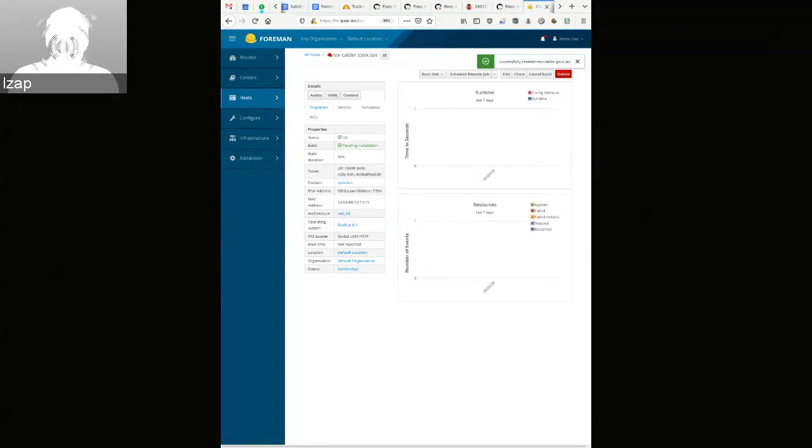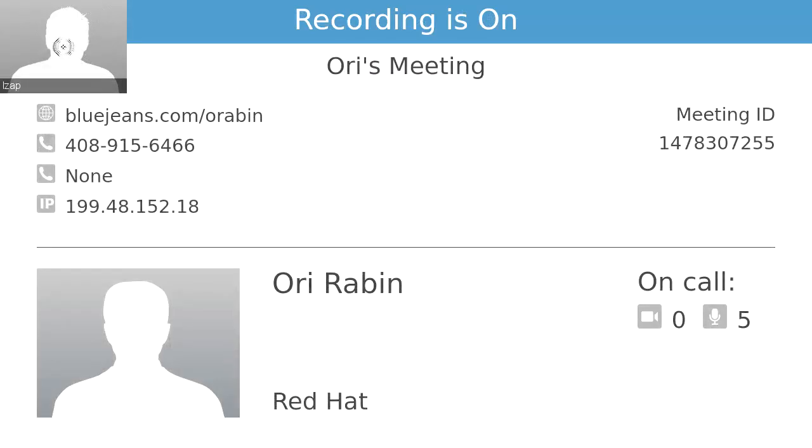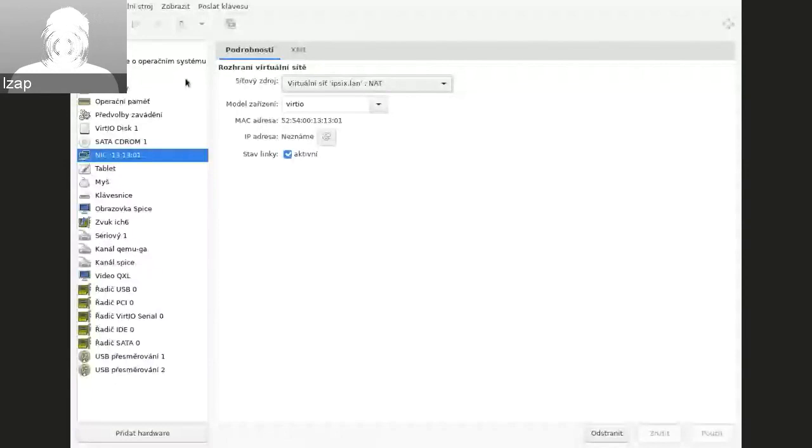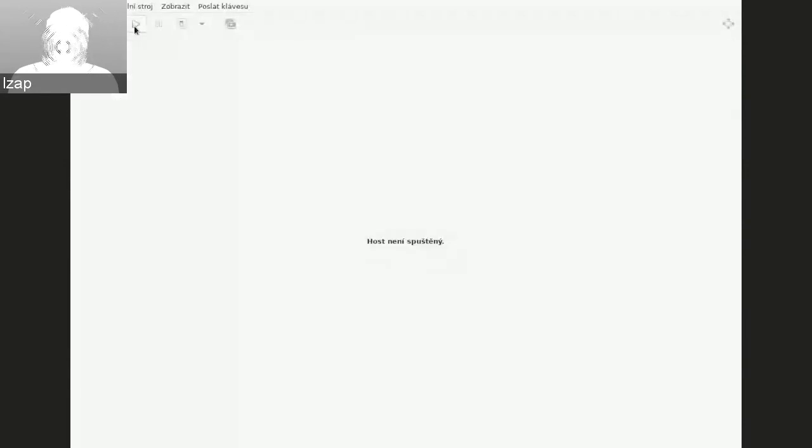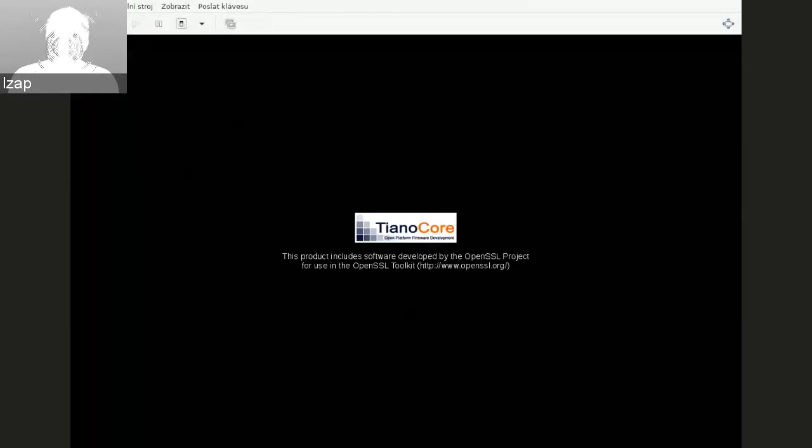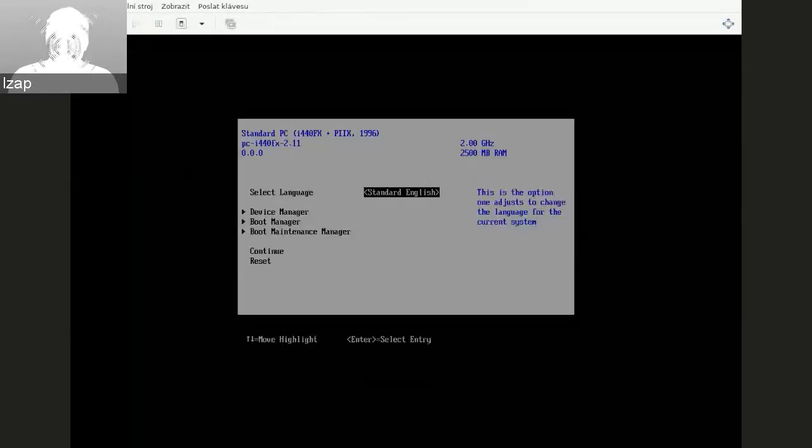So now I'm going to switch over, stop sharing, start sharing an application window. And you should see now my EFI virtual machine. This is a brand new EFI virtual machine in Libvirt. Going to launch it, and I'm going to quickly press escape. So this is firmware, the EFI firmware of QEMU.